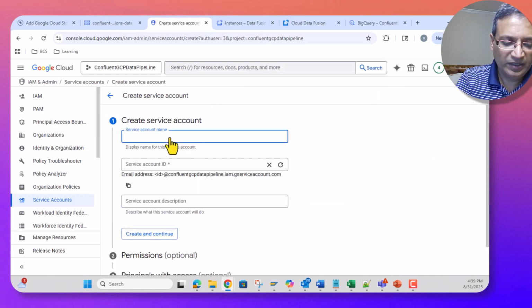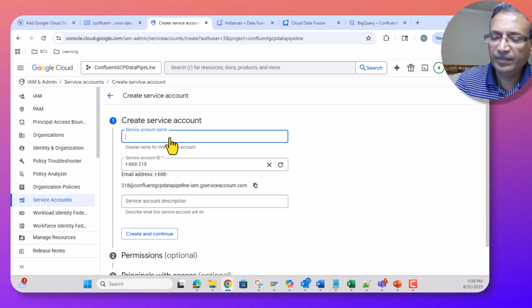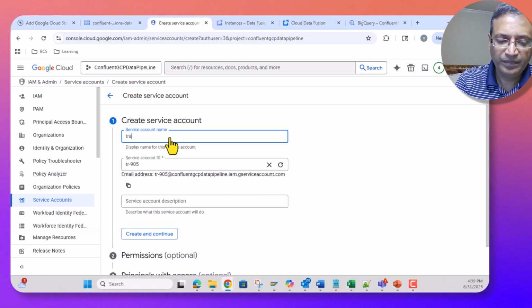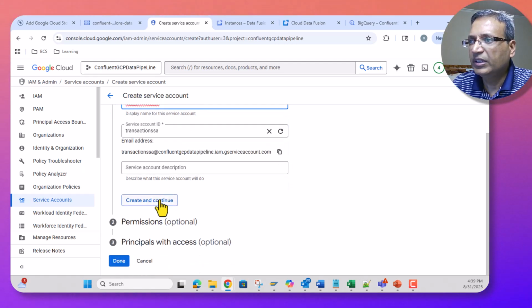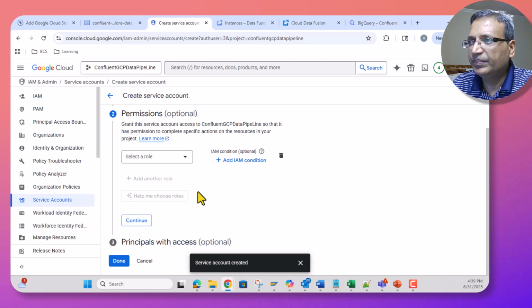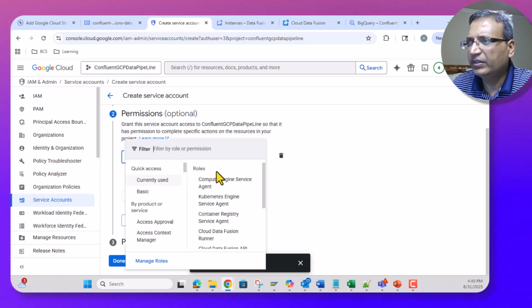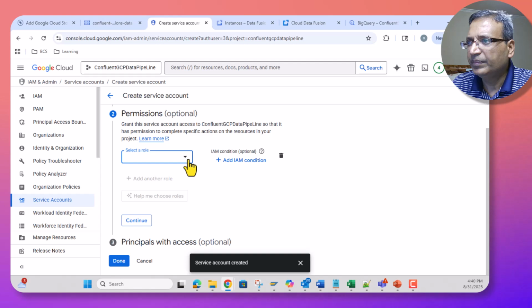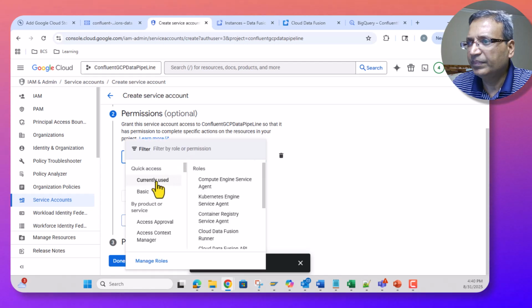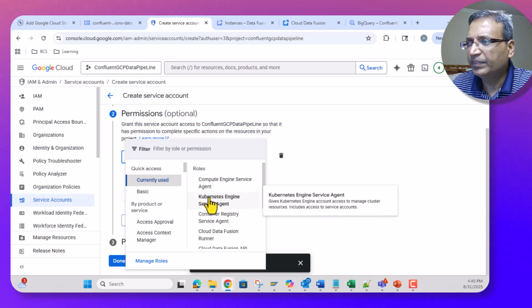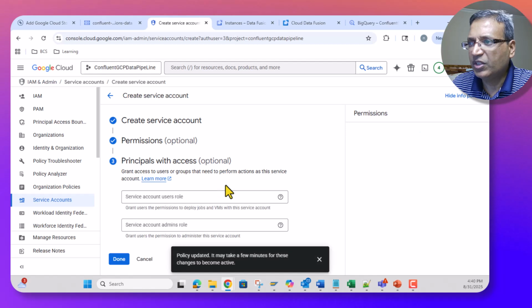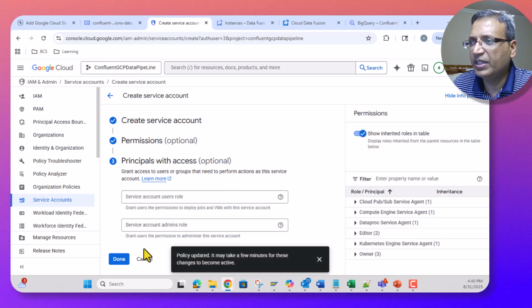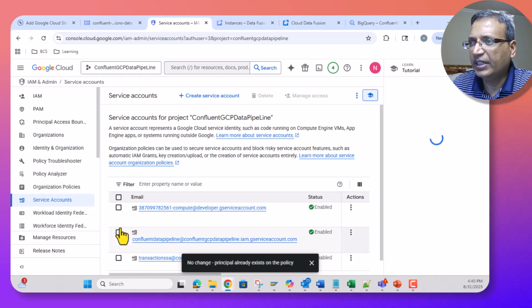And we can say transaction service account. And we'll just say owner, full access. This is just for our POC purposes. And we can click done.